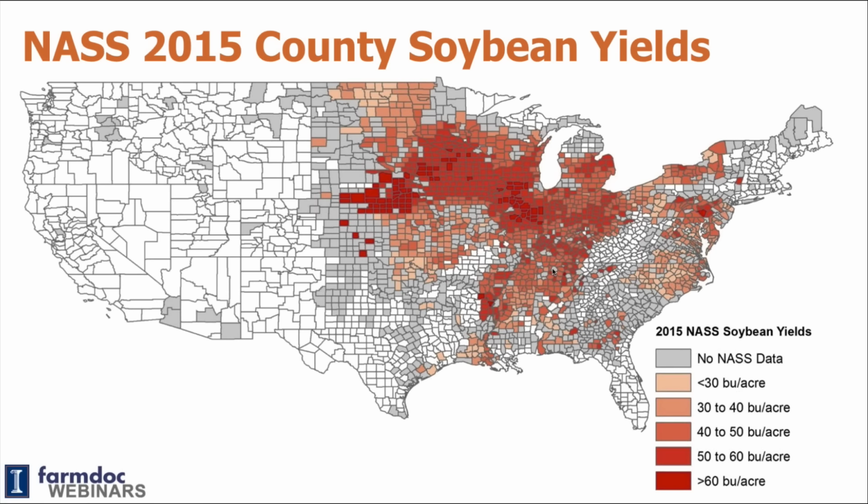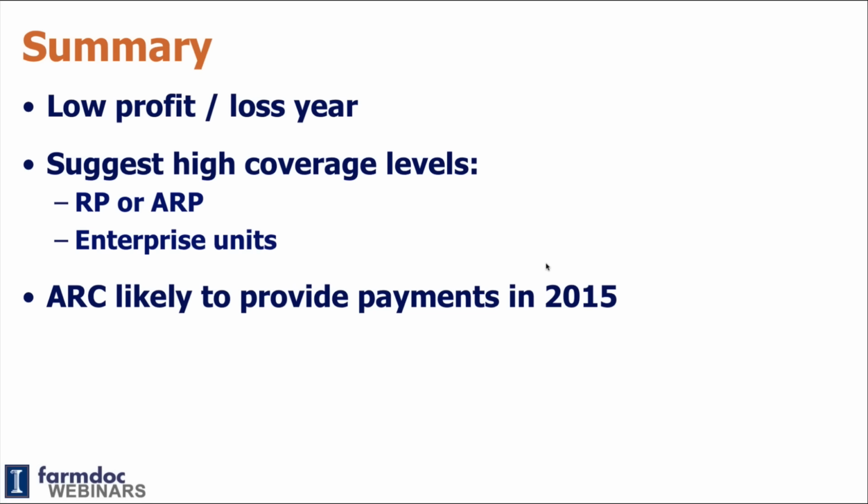All right, transitioning to soybeans. Again, we'll take a look at the same information for beans. Here's where the yield data covers that was released by NASS last week. Gray counties here: if you happen to be involved with a county that's in gray on this map, it had an ARC program in 2014. We just don't have a 2015 NASS yield to make an estimate. FSA will have to use some other yield information to get that final FSA yield.